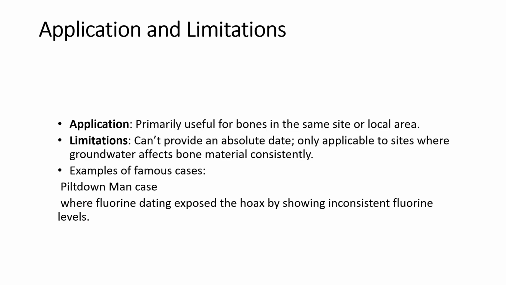Now, when it comes to the application part, fluorine dating is definitely useful in cases where multiple sets of remains are found in the same area. By comparing the fluorine levels in the different bones, archaeologists can assess their relative ages, which can help establish a sequence of occupation or usage at a site.